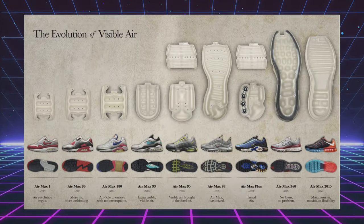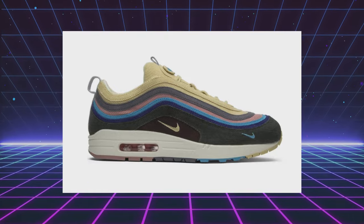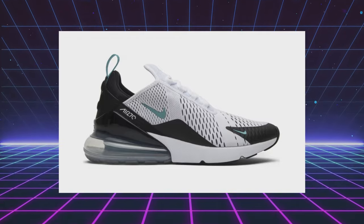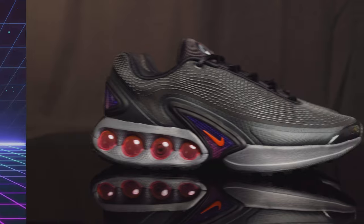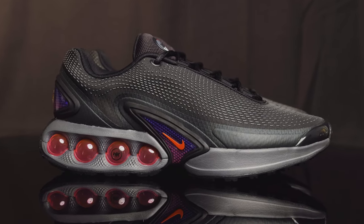Over the years, we've seen a handful of new Air Max models, such as the Air Max 97 One by Sean Witherspoon or the Air Max 270. More recently, in 2023, they introduced us to the Nike Air Max Pulse, which is one of my personal favorites in recent years. And for 2024, the Air Max DN — also known as the Air Max Dynamic Air — seems to be all the rave.